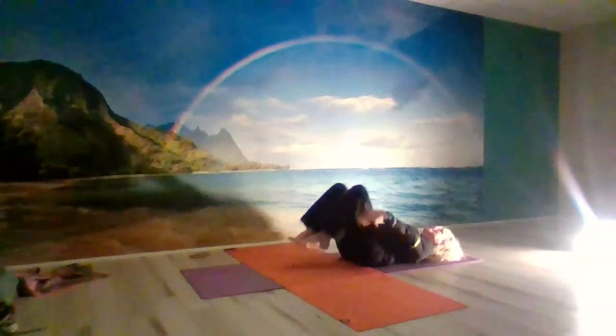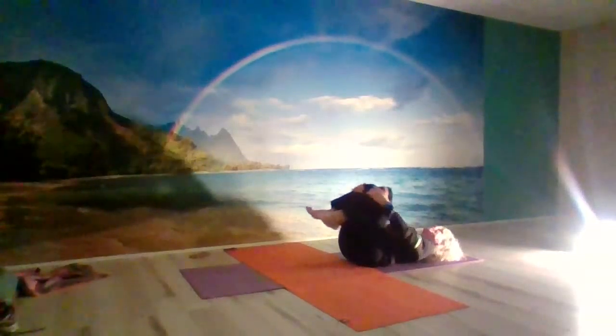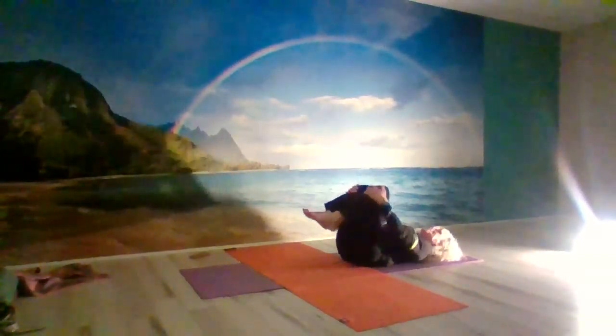Once we're down, it's time for another hug. Stretching through the lower back into the gluteals. Couple knee circles to massage that low back. And then let's reverse.